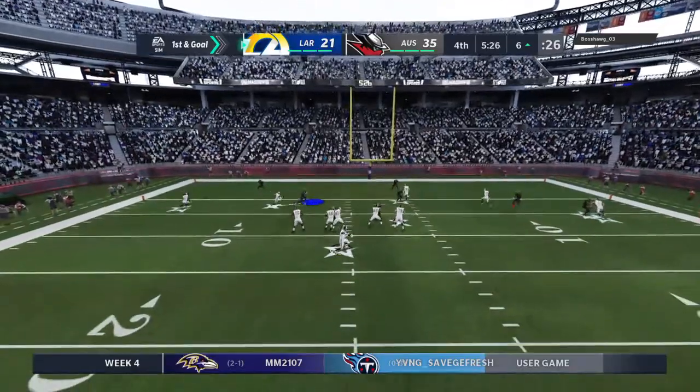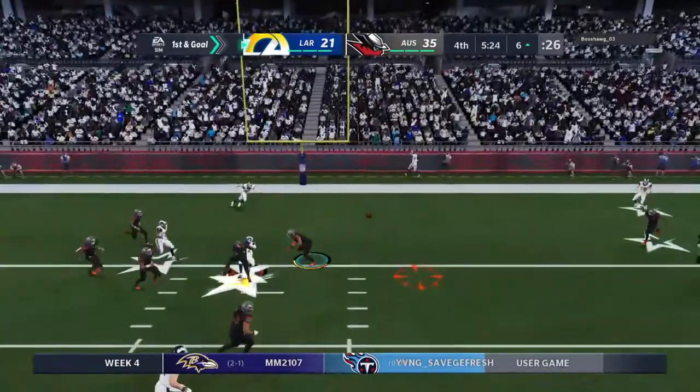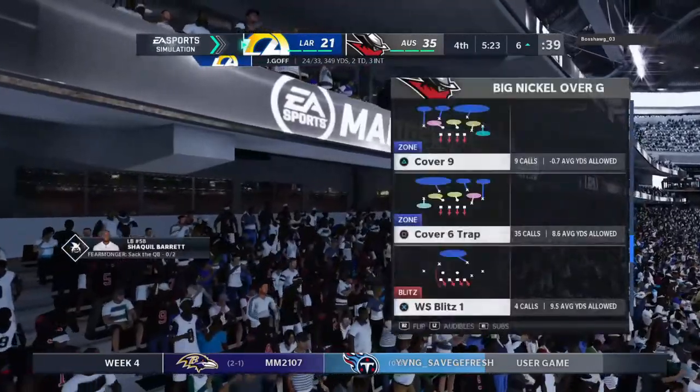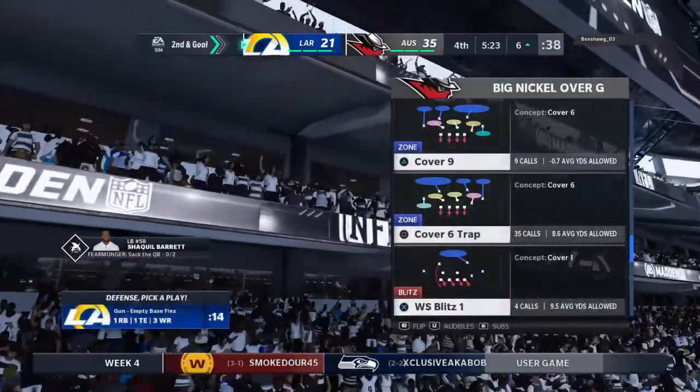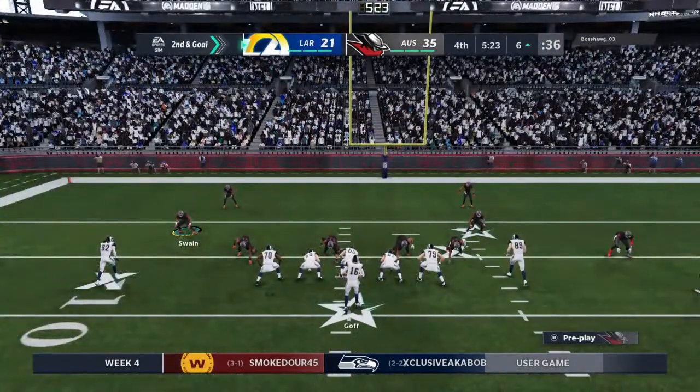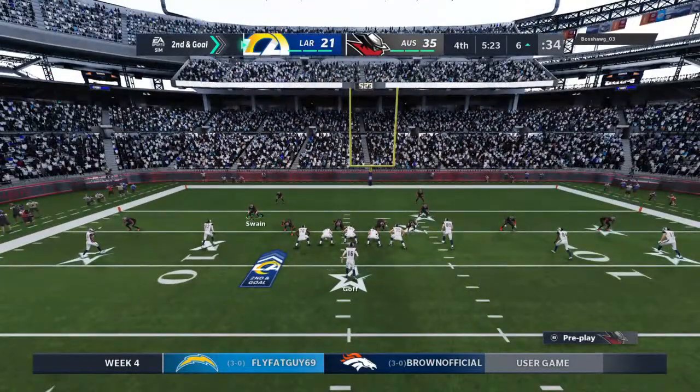The Rams, they are on the move. They've got another 1st down. And that's going to be incomplete. Too tough to hold on to that one. It's 2nd down. That was a touchdown if he could have hung on. Instead, it was a well-timed collision to jar that one free.